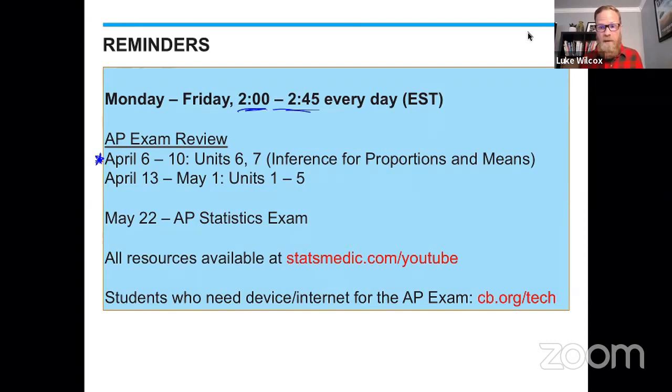And remember, for the AP exam for this year only, 2020, Units 1 through 5 and 6 and 7 are contained on this year's AP exam. It is Units 8 and 9 that will not be on the 2020 AP exam. Now, we do know the date for the AP exam for 2020 is May 22nd. That is our Super Bowl. That is our Stanley Cup. That is what we are preparing for at this point.